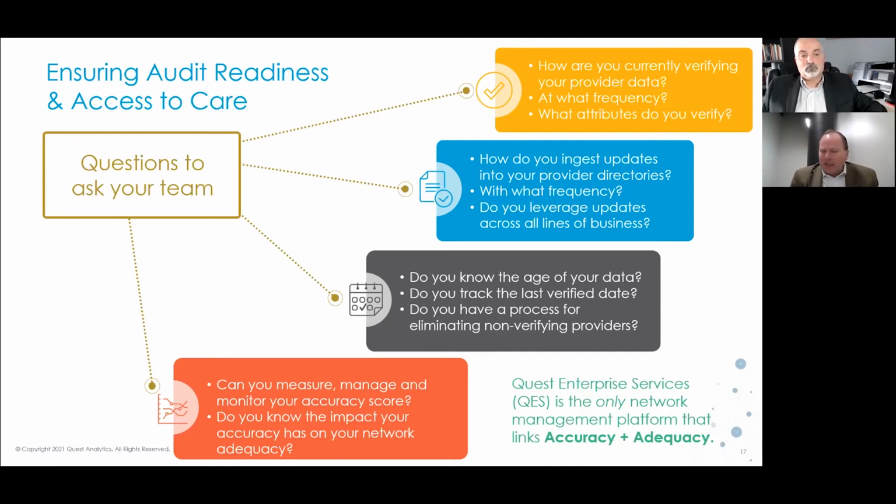Another important aspect that we think is really going to be critical for you in the market is knowing the age that your data was verified. Now think about how you can leverage this. Number one, you're going to have to create, as Mike said, a process to remove providers who haven't verified their data within some time frame. Well, if you're not tracking when the last time that information was verified, you're going to have no ability to remove. If you come down and say, hey, I want to remove everyone who hasn't verified in the last 6 months or the last year, you're going to have access to that information.